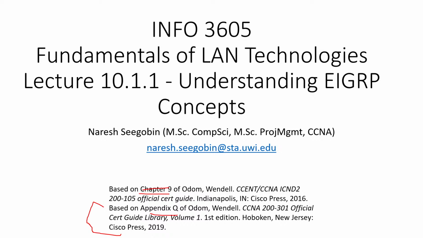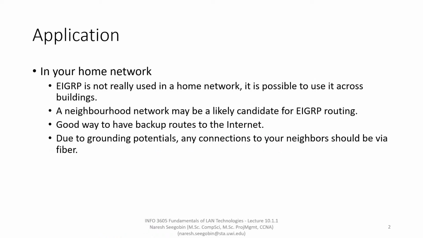All right, so you'll learn it, you'll use it, you'll know how it works, but you might not see it in the exam. But when you go out into the network environment, there may be a case where you're going to be using it, since a lot of people are still using Cisco. Except here, we don't use that because of design. So again, home network, not really using it at home, but possible use across buildings, just like OSPF, as I mentioned before. The neighborhood network is a likely candidate.